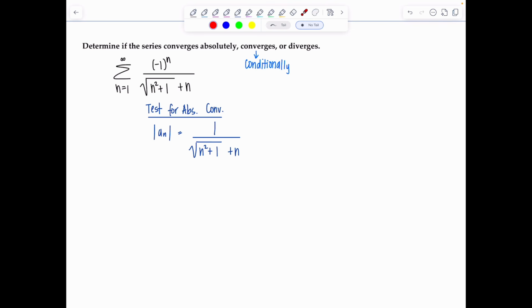Do you know what I mean? So let's see, what would be the appropriate p series to compare this to? Look at the highest power of n in the denominator, which is actually, very good, n to the first. Because I have n to the first here, and this n squared is underneath the square root sign. So it's only really growing as fast as n to the first. So I'm going to let b_n equal 1 over n.